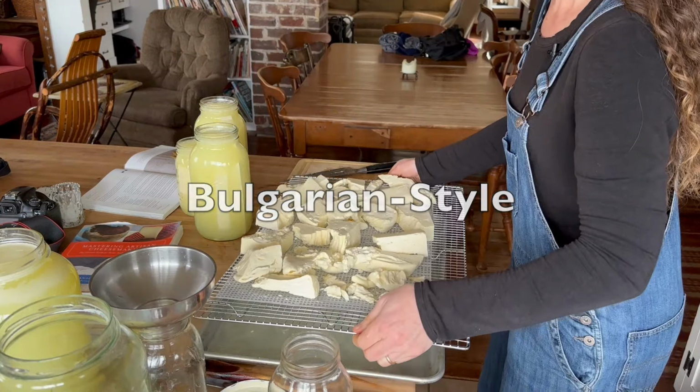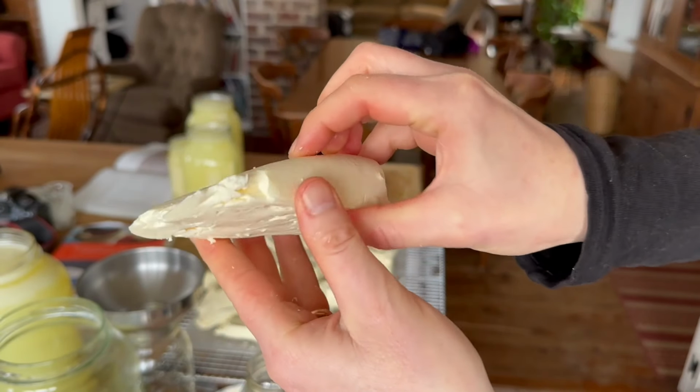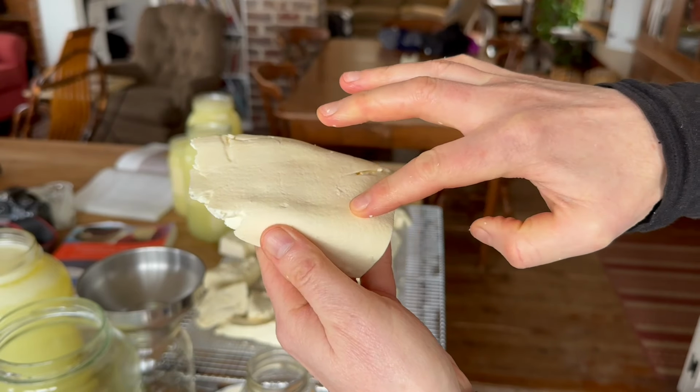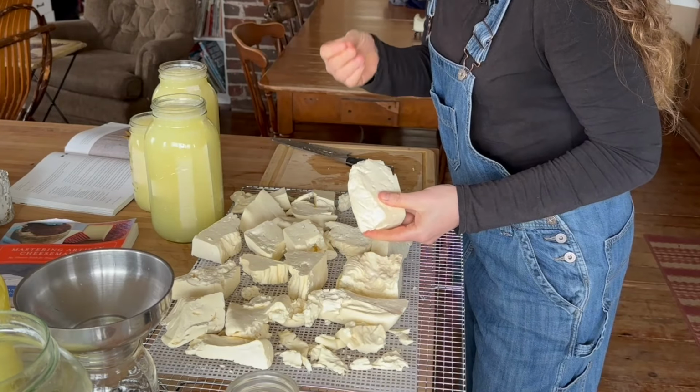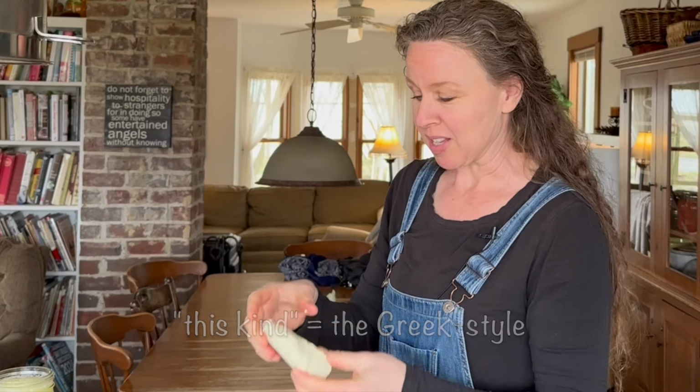It's pretty firm, but there's a little bit of give, like right in there. And this is firmer over on this side. But there's like a gap right here where there's some whey in that part. This tastes a lot saltier than the other, even though this kind had salt milled into it before it was even pressed. This one tastes saltier.